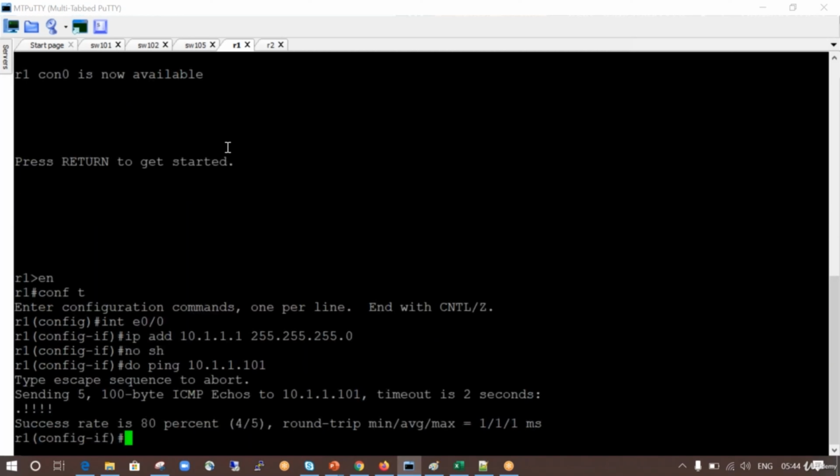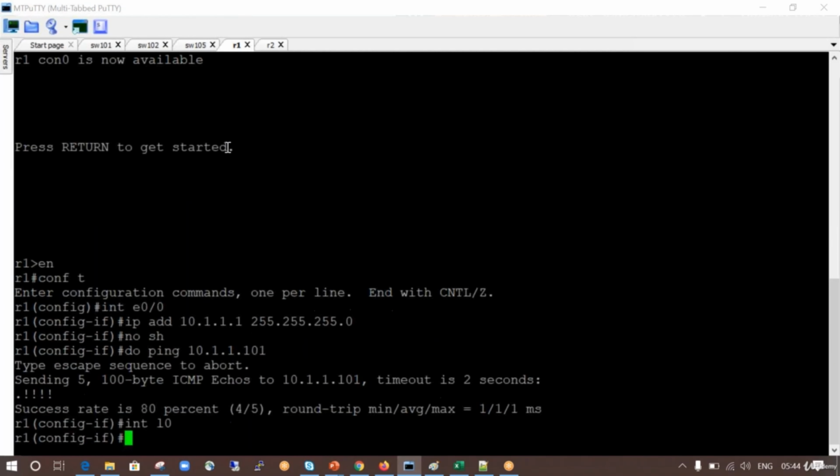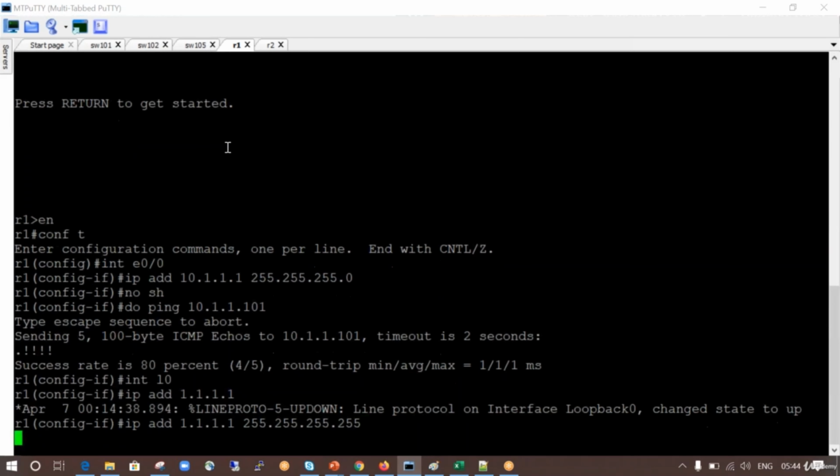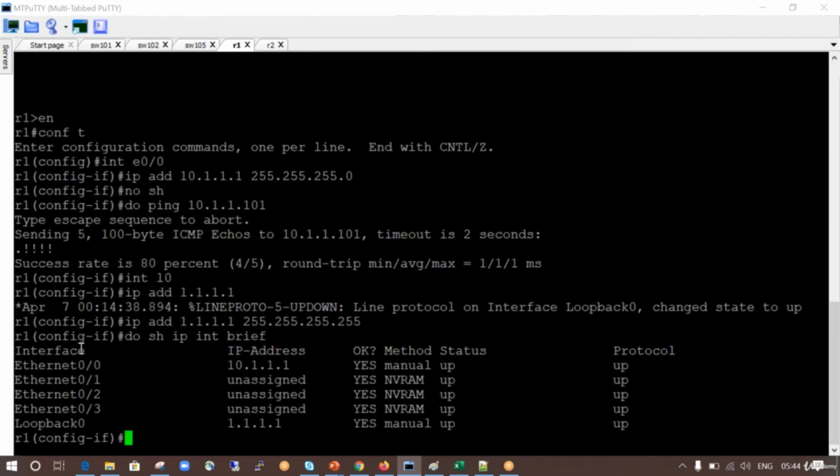So it is reachable. Then I'll create one loopback, say 0, and give IP address 111 to that loopback. We'll check show ip interface brief, and you can see that we have the IP configured here.